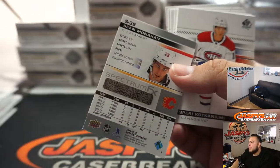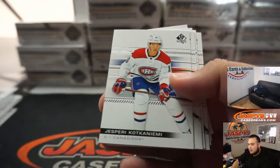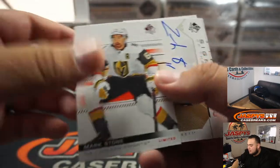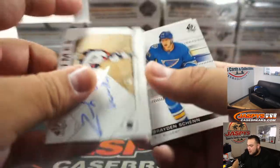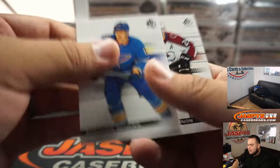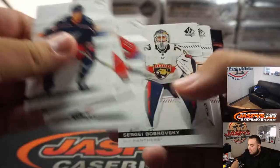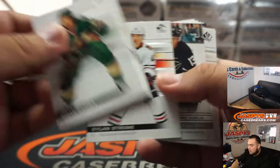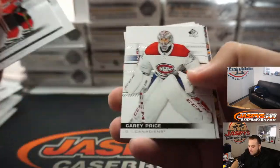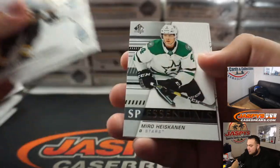And I have the FX Spectrum. Are they still doing the first like 100 get a numbered set? Is that what it is still? And Zach Rowinski, Sign of the Times. I was also hearing on some forums that this SPA is delivering more than just two autographs, that you're getting up to three or four in every box. So that's a good thing. Oh, they still have the bounty? What's the bounty about? You still get like the numbered gold set? Is what's his name for the Devils the best one still?